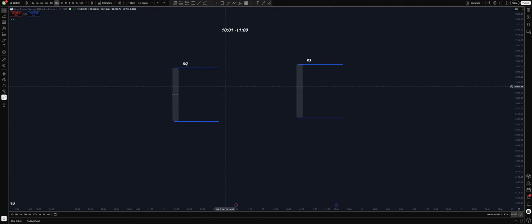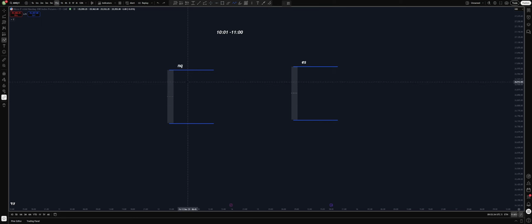But what does ES have to do with this? Well, if you want to go long, we have to be above the range, but we also want to see ES above the range. So that means if on NQ I have an IFVG to go long, ES has to be above the range, so I want them to be correlated. What I mean by correlation in this instance is that I want to see NQ and ES above the ORB for me to enter long on NQ.